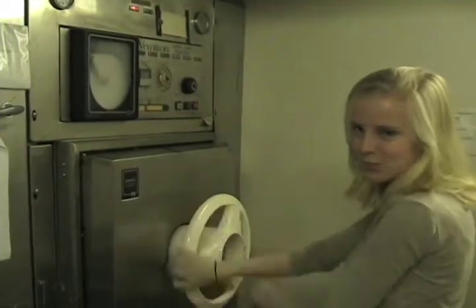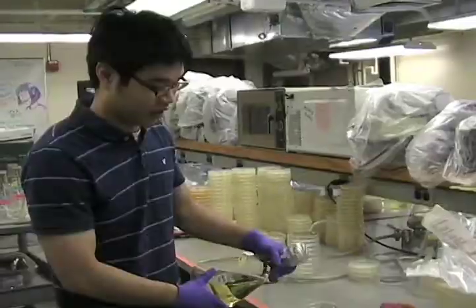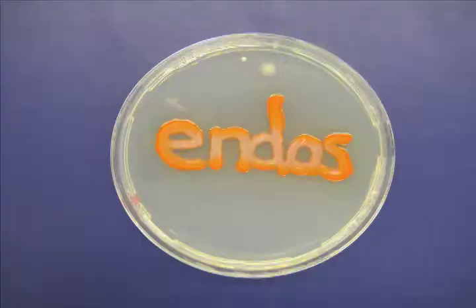I opened the autoclave and the steam rolls out. Endos in my glass. The detritus is dead at the end of day 10. Endos in my glass. I tried to support a plate and there were endos in my glass.